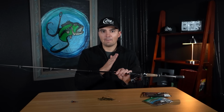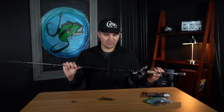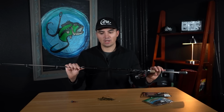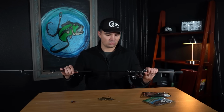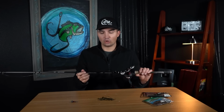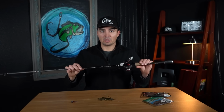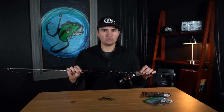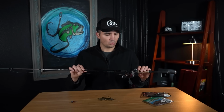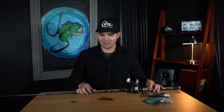But I do like to use a heavy power rod. So this is a heavy power, and this is kind of more of a moderate action rod, but you can also use a fast action rod. I don't think it's super critical. I like this moderate action actually to cast the bait a little bit better. This is a frog rod, and you can kind of load it up a little bit better and fling it out there. I don't have that many issues with hookups, so I've been experimenting with this rod recently, but you can just use a 7'4" heavy fast too. Works really well. And then just pairing that with my standard Black Max reel. So that's rule number one though. Go longer on your leader than you would think.